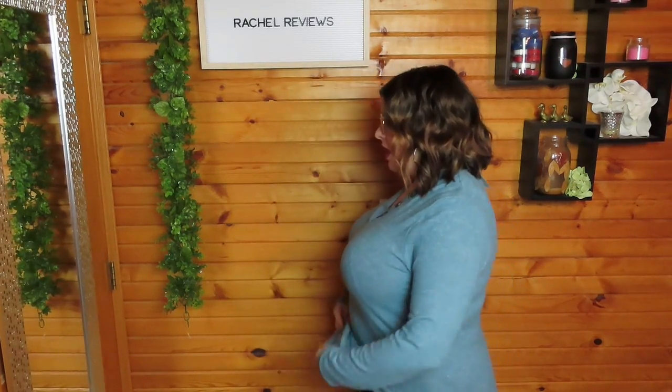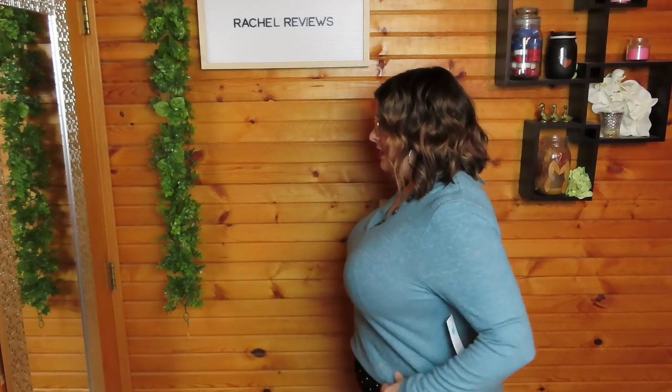Okay, so. Oh, hang on. Camera. First we have the Pink Clover top, the cute buttons. I think that's adorable. What do you guys think? I really like the color. Super soft. A little front tuck there. Look how cute that is. I can wear that to work. I know I say that all the time. I work every day, not Saturday and Sunday, but I need to wear stuff to work if I buy something.